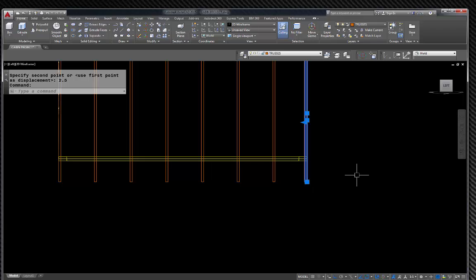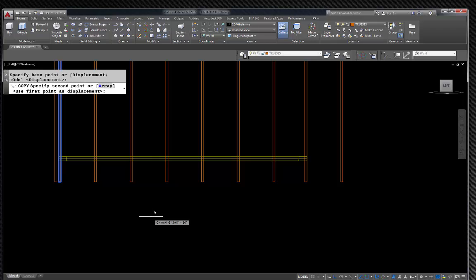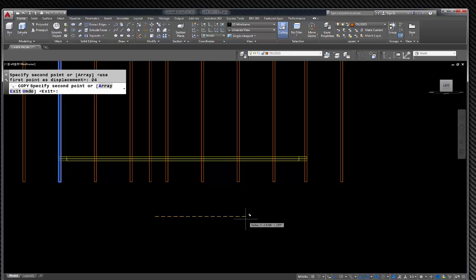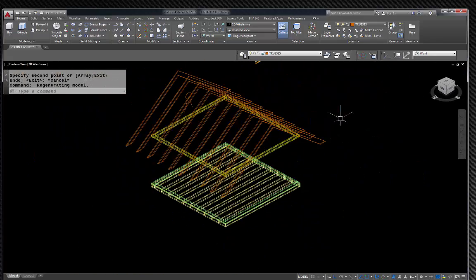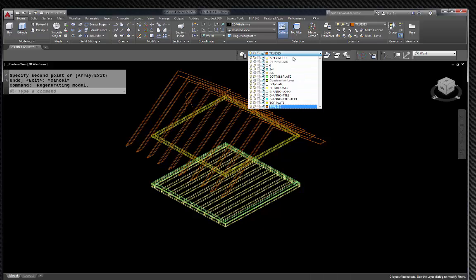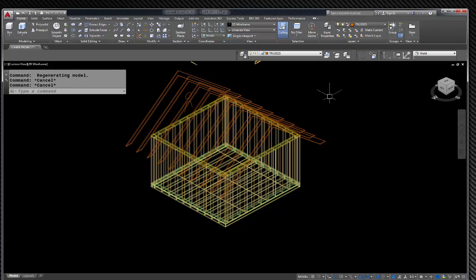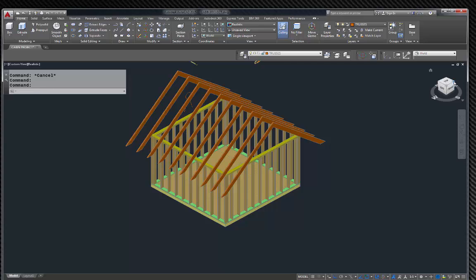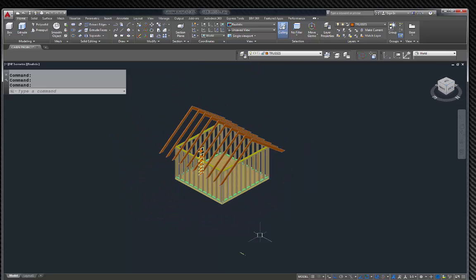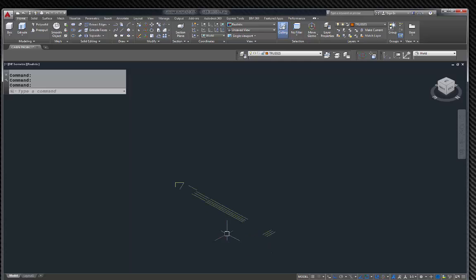Then I'm going to copy this one. I'm going to go out 24. And I'm going to copy this one and go out 24. And that's my overhangs, front and back. Okay. If we go back up to our layers and we turn some other things on, we can start to see that our project is starting to come to some kind of semblance of, it's starting to look like a little cabin here, and I'm liking that, okay?